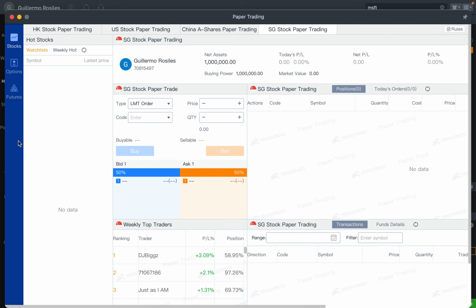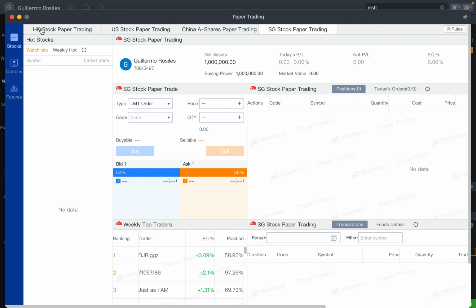Now, on the left here, you can see that there are multiple options. Right now, we're on stocks. This option allows you to paper trade common stocks. So if you want to buy a stock and then sell a stock and practice that, you can do so here with the stocks tab. What's nice about this too is that they offer multiple different markets.